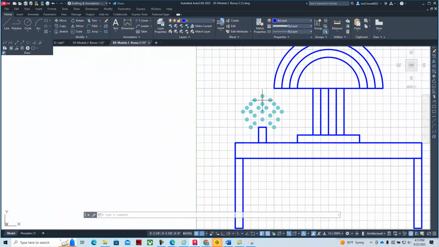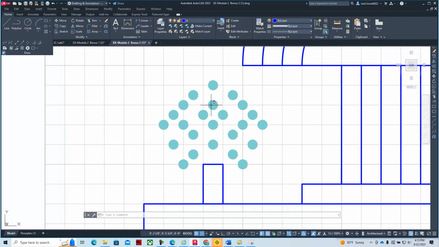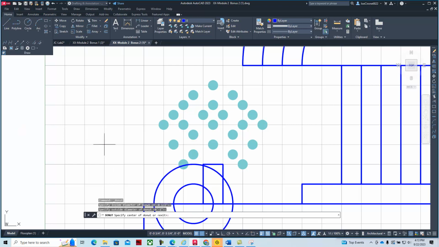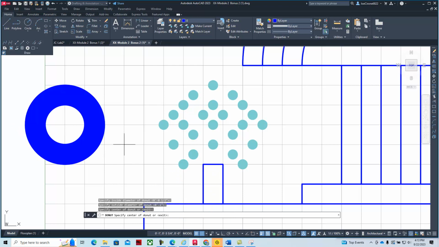These circular shapes are created with the donut command, and you could create a circle and then use a fill pattern, or you can use this donut command. I kind of like it. It's kind of an interesting name. And so when you use the donut command, if you take the defaults, which means I'm just going to hit enter, what they have is the size of the circular shape or the geometry. The donut is a 1/2 inch ID and then a 1 inch OD, and what by default we would get would be something like that.